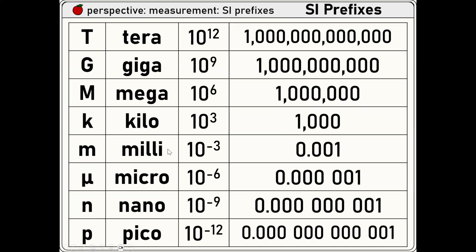And then if you go the other way, 1,000th is milli. What's 1 millionth? It'd be micro, 10 to the -6. Like nano, you guys have heard of nanobots, nanotechnology. That's the order of magnitude of 1 billionth of a meter. And then pico, super tiny. So be familiar with those prefixes. You're going to see most of those throughout the year.